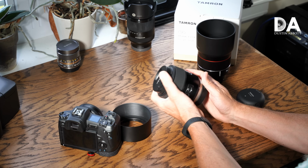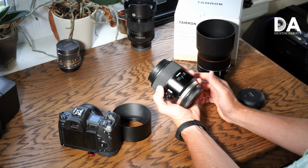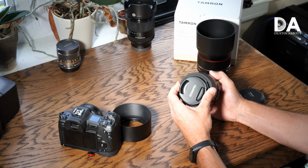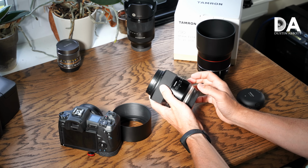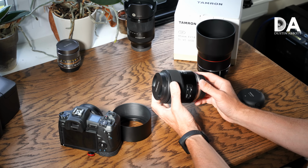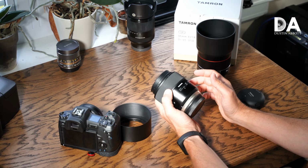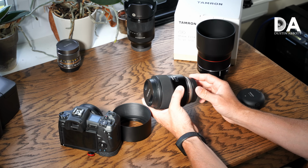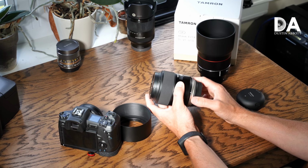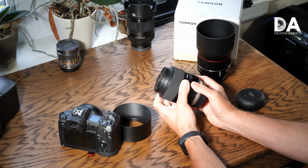Now, in terms of the size and the weight, it weighs in at a fairly hefty 700 grams, and that is because there is a lot of glass in there, even with the maximum aperture of f1.8. Light transmission is fairly good compared to a lot of lenses, and so this is a lens that really does compete in many ways with f1.4 lenses. 700 grams or 1.54 pounds, a little over 1.5 pounds, and that's partly from high-grade construction as well.